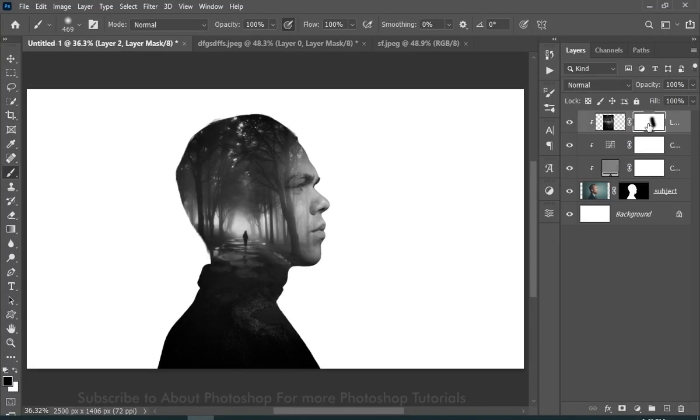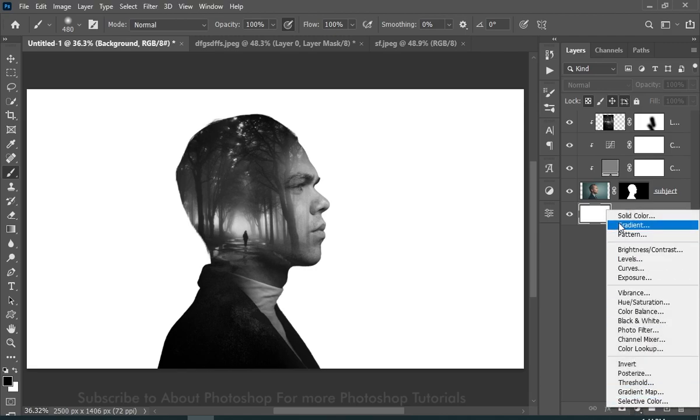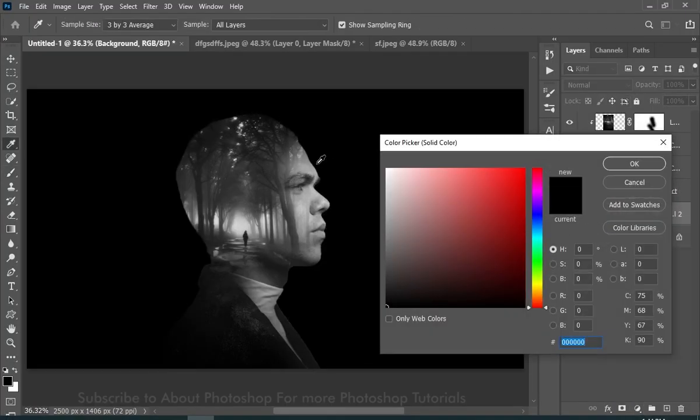I'm gonna select the mask again and erase a little more. Now I'm gonna add a solid color adjustment over the main background layer.